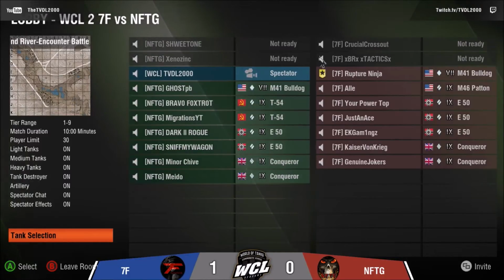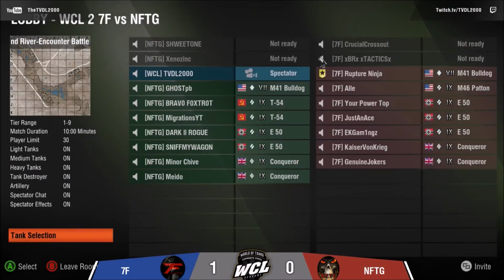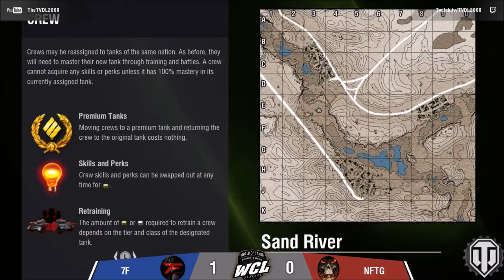NFTG going with 2 T-54s, 2 E-50s, 2 Conquerors, and an M41 Bulldog. 7F going with the 41 Bulldog now, a 46 Patton, 3 E-50s, and 2 Conquerors. And we are launched.